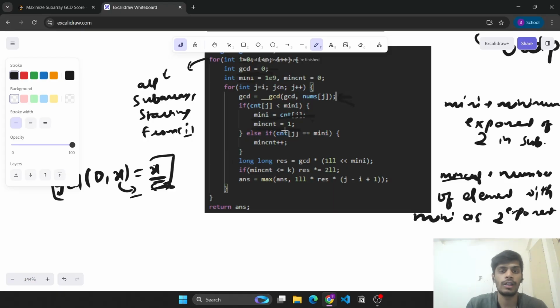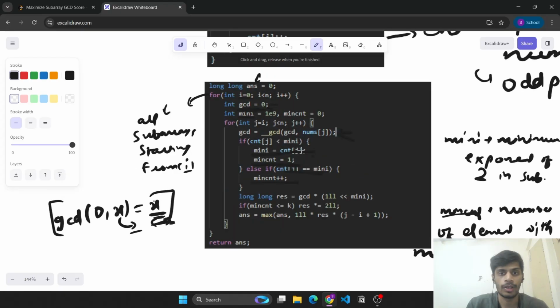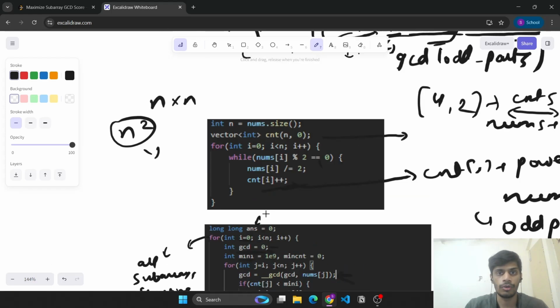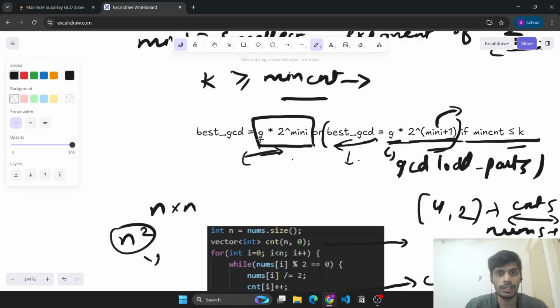And if we find the count of j equal to mini, we update the min count. Now the result will be GCD into 2 to the power mini, the formula that we wrote above. Initially the best GCD is G into 2 to the power mini only.